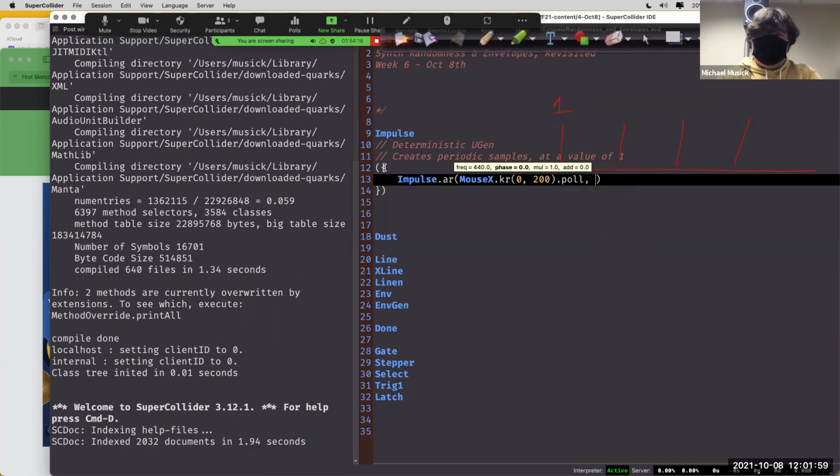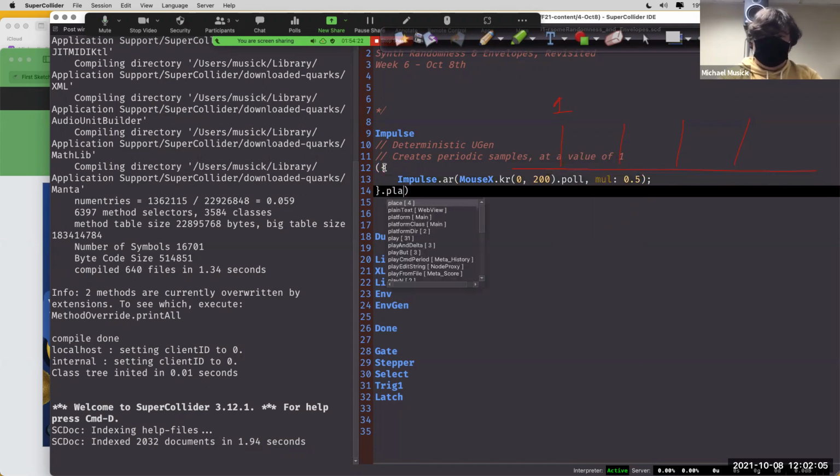And we'll pull it. We're going to drop our mul so that we don't blow up the speakers, because this can be really hard on speakers. Mul is a multiplier.